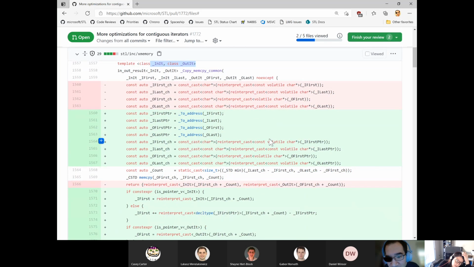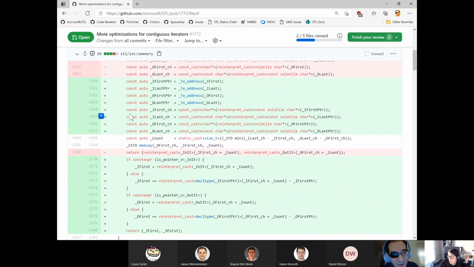Looking for any copy paste errors. Those are always tempting. And then once we've got raw pointers, they may not have the right type. They could be unsigned char or something, or pointer to int, because this is memcpy. We can handle things larger than a byte. So we need to reinterpret all the way to char, but we got to respect constness while doing so, because C casts are super evil. So we reinterpret all the way up to const volatile char star, which adds CV qualifiers potentially. That's always fine to do. And then const cast away down to char star. The last ones we don't write through, so those can be const char star.